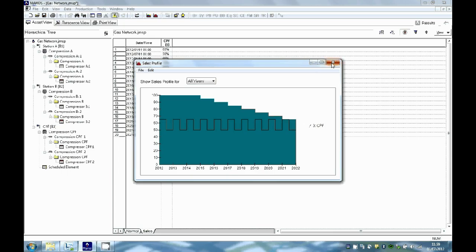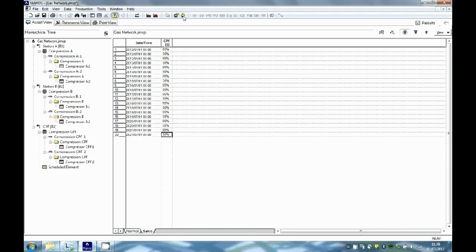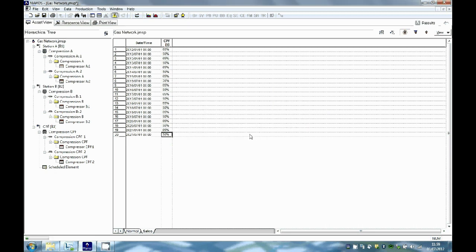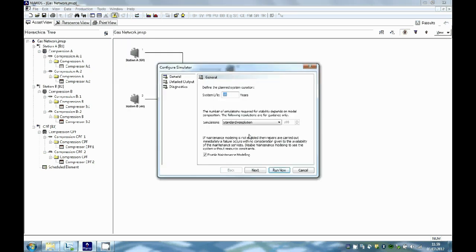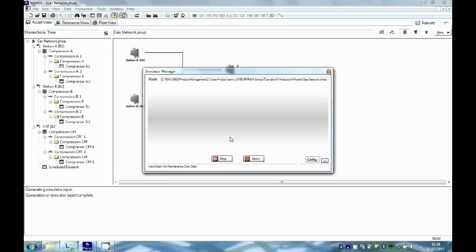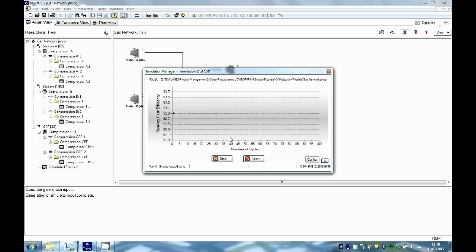We will now run the model. So you run the model using the crystal ball option. When the model runs, you'll see that the performance graph converges to a value, with each cycle representing a possible behavior of the system in terms of production. If a large number of cycles are performed, an average of the life of the system is produced. For this particular model, we are running 100 cycles.